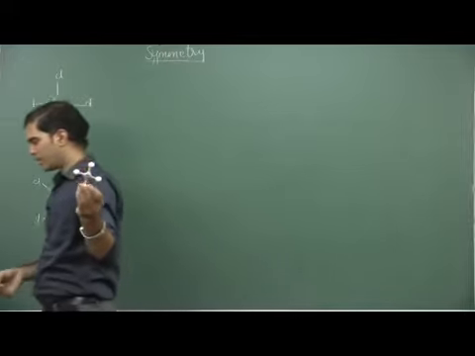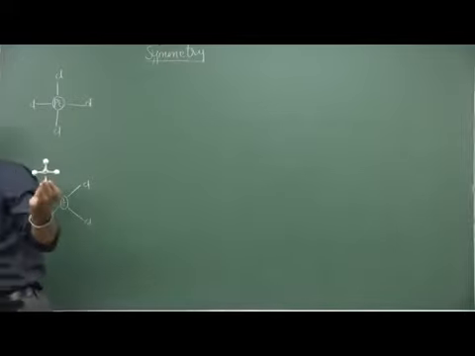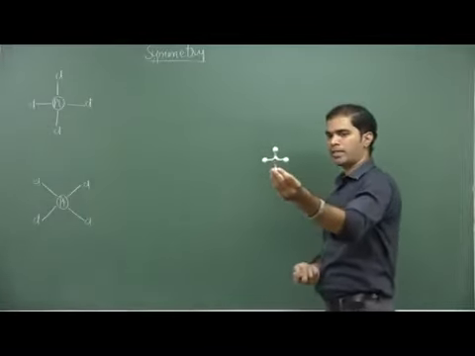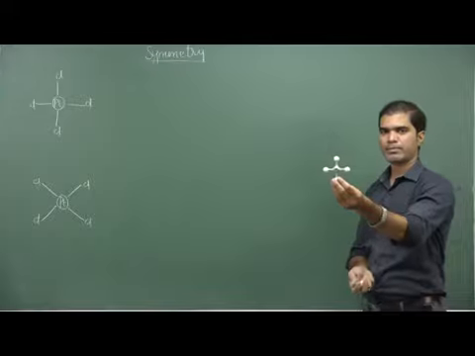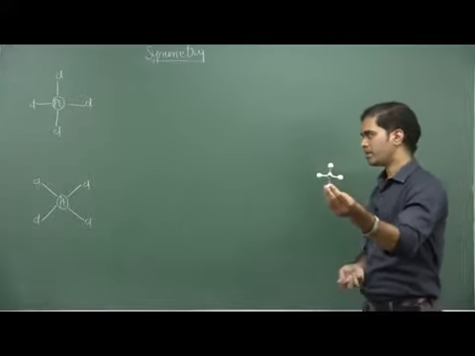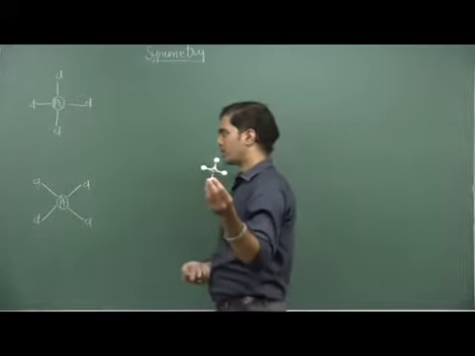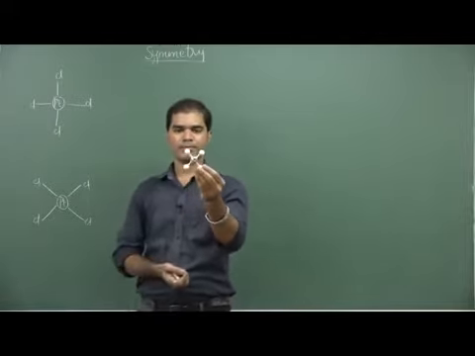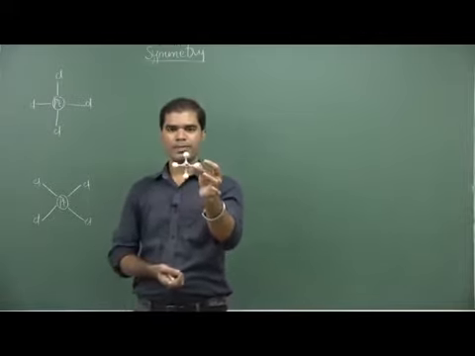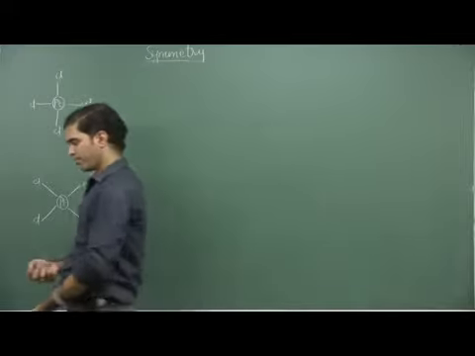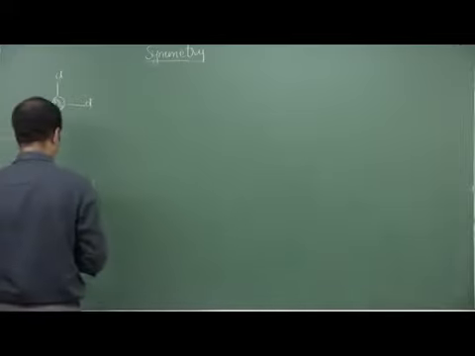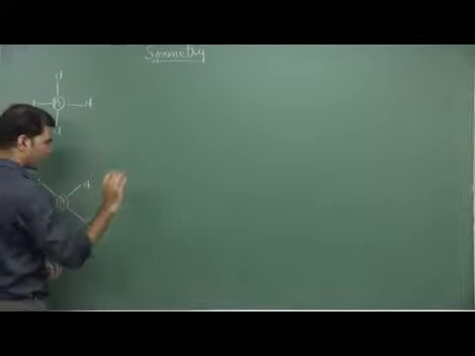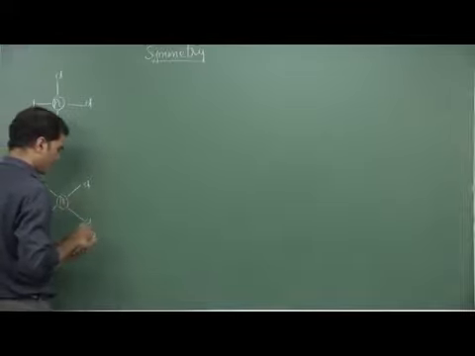So you may just look at it carefully. Along with C4, if you can visualize any other rotational axis, just try to access your brain. How many rotational axes can you see? Just take some time. Meanwhile, I am taking this particular structure and I will write the C4 rotation.